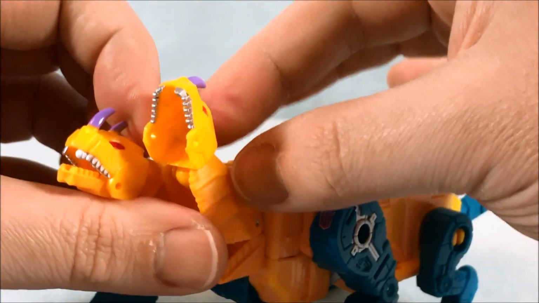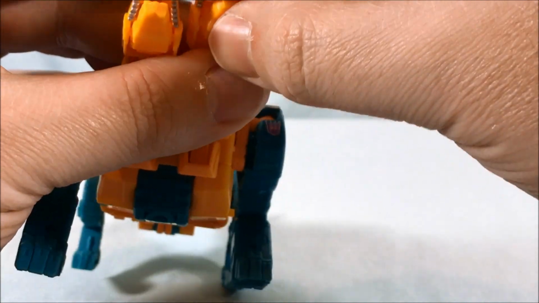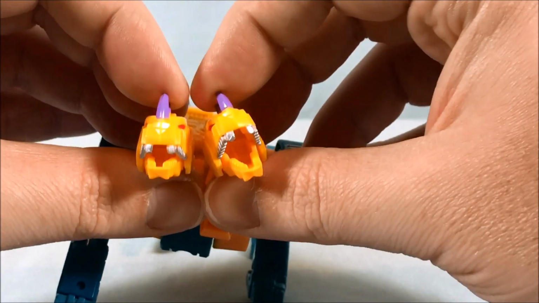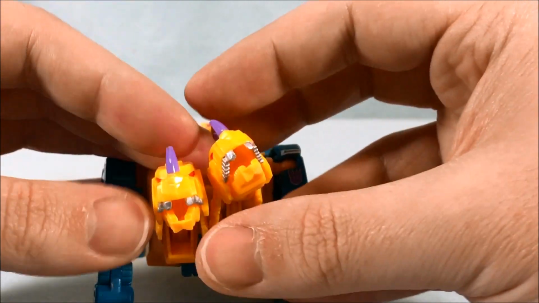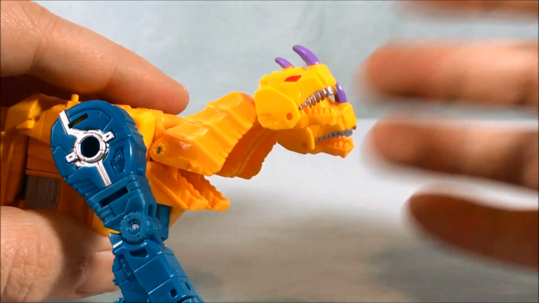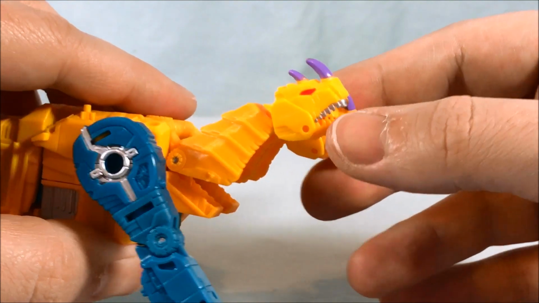But oh, okay. Well, I guess that's one way to get it open. It should be fairly easy to just snap back in here. There we go. Get in there, you. So there you go. Mouth can open and close. It's just a little difficult. But like I was saying, they painted the top row of teeth, but not the bottom row of teeth. Small nitpick, but that would have been nice if you're gonna paint one set to paint them both.